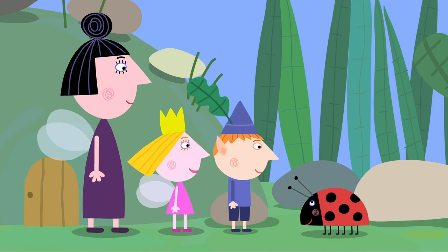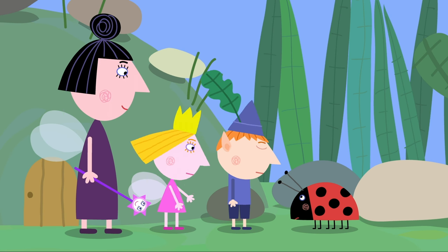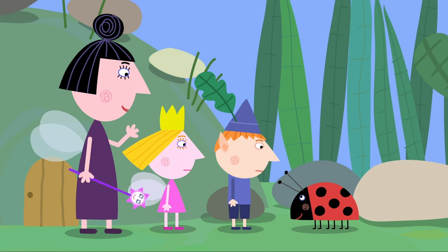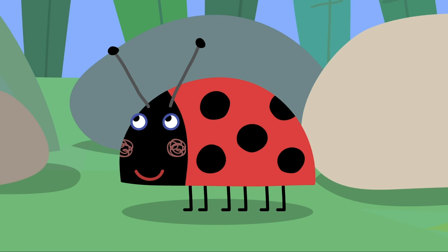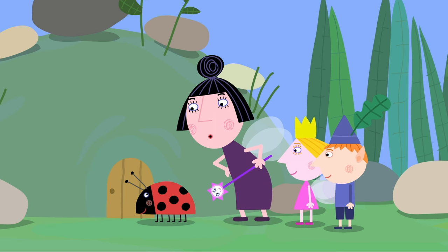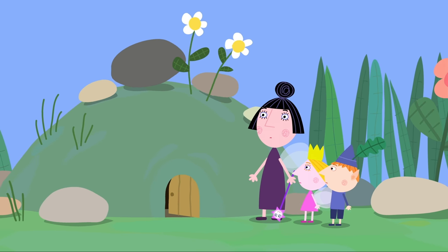Gaston! We've come to cheer you up. We don't like it when you're sad. We're really sorry about rolling you over. And riding on your back. What's he saying, Nanny? Ooh! Gaston says he likes it when you roll him over and ride on his back. Oh! Gaston is not sad. In fact, he's very happy. Well, you're going to be even happier now. Take a look at your cave. Gaston!